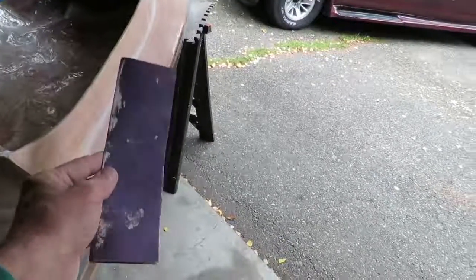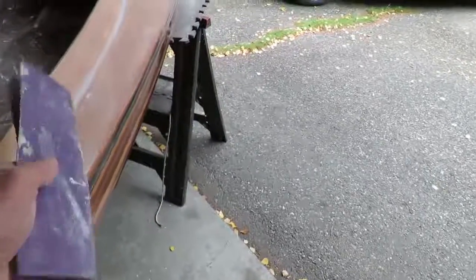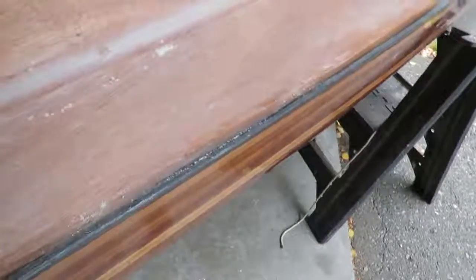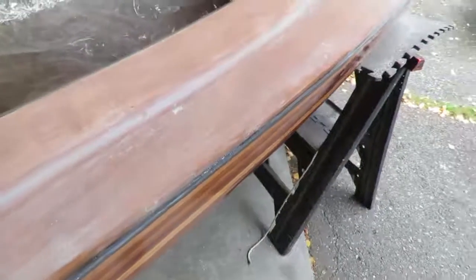Sometimes using a block, but a lot of this is just with sandpaper folded up. You can see folded in 4 here, and sanding just right with the edge of the paper, the folded edge, right in that groove, until you get rid of all the shiny darker areas. You can see that that's just a start. Still shiny dark areas right where I was sanding there, and we'll keep going until those shiny dark areas are gone and it's all smooth and blended together.